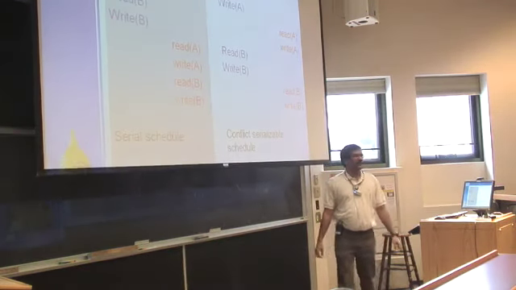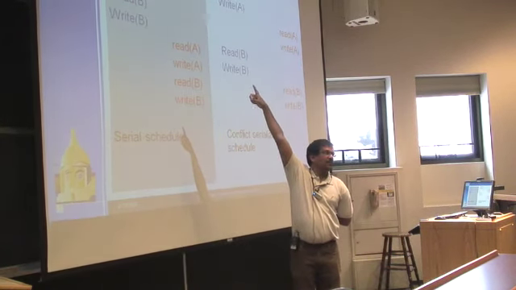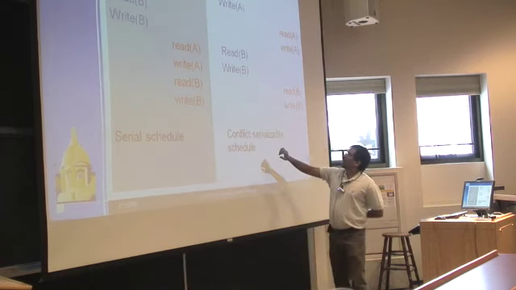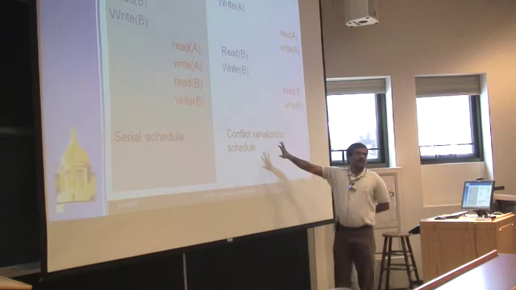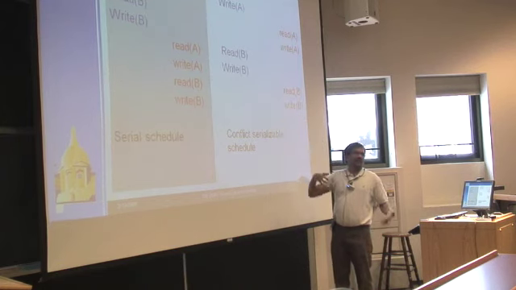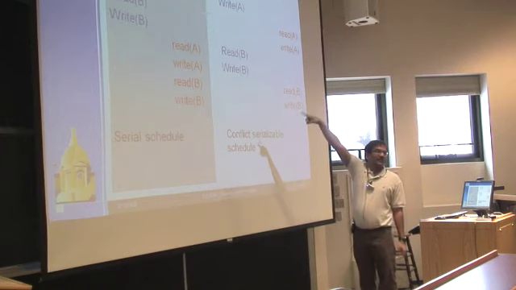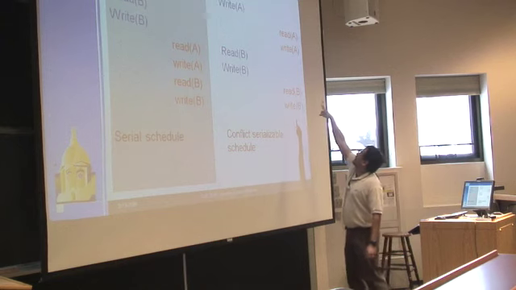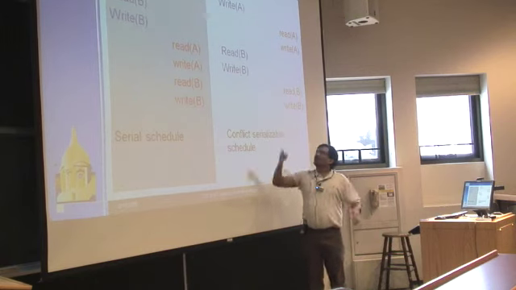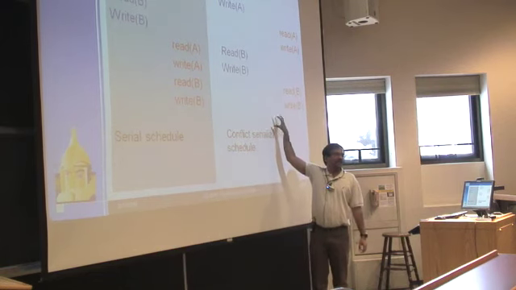We'll stop with this picture. So essentially, that's what we are talking about. If you have a transaction one which is doing read A, read B, and read A, read B like this, if you want a conflict serializable schedule, this is a conflict serializable schedule. If you think of this as time, even though it looks like some of them are happening in parallel, the reason why it's okay is because that is reading something which is not being modified here. This transaction is reading A and writing A, which is not being modified here. So conceptually, you can move this read and write to like that. Conceptually, this and this are the same, even though this is running faster.